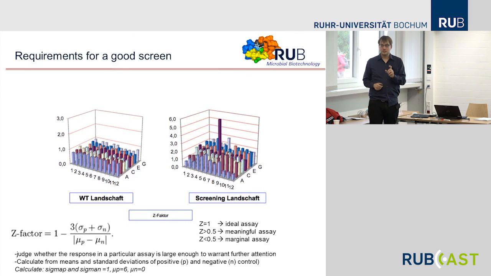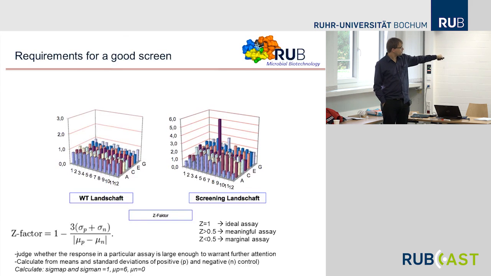What you should do then is to check statistically if your assay is right. That's the last thing we talked about today. So this is, for instance, a positive control. This is a negative control. You determine the standard deviation, and you determine your signal. So this would be your standard deviation. This would be the difference of your negative control and your positive control.